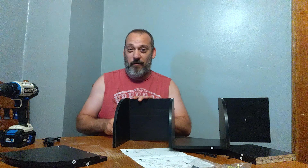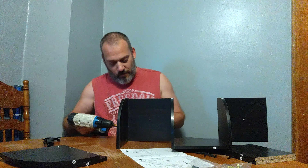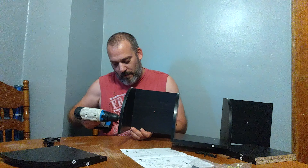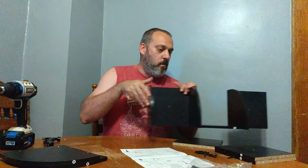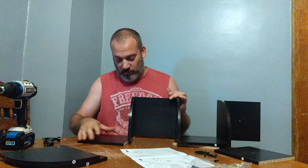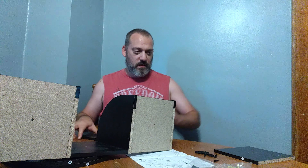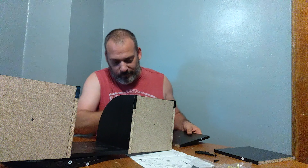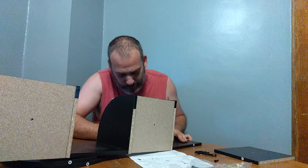I scratched it a little — that's alright, it's just going to be in a corner with things sitting on it. I should have started from the top and worked my way down to make the screws a little easier to get in. Actually, does it spiral? I thought it spiraled, but that wouldn't make sense for a corner shelf. My memory was wrong — it's not a spiral, it's just really confusing to me.